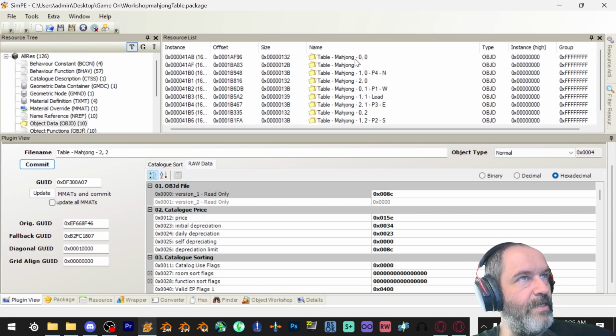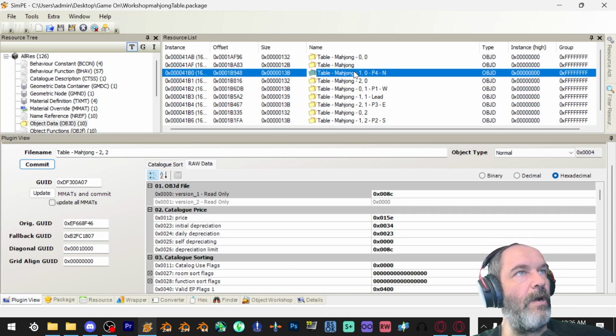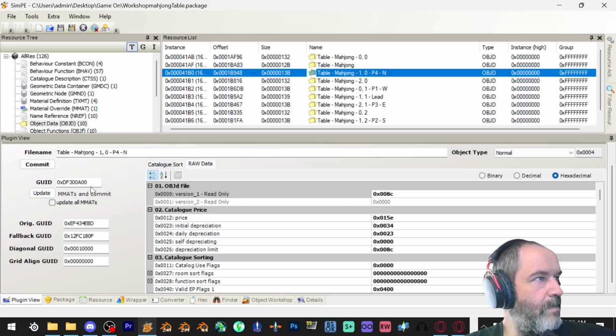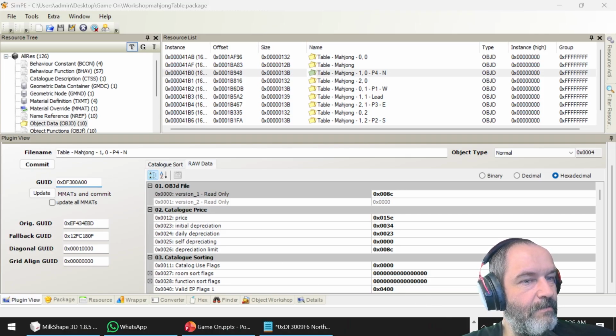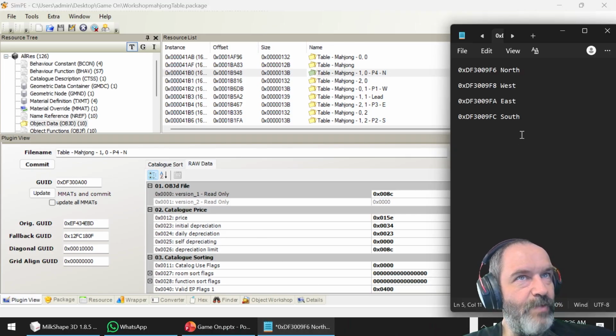And because we already built our table for the poker table, our behave table for the poker table, we don't need to go back and do that again. That's just a one and done thing. So now we select the OBJD, or we select the one for the north player position.